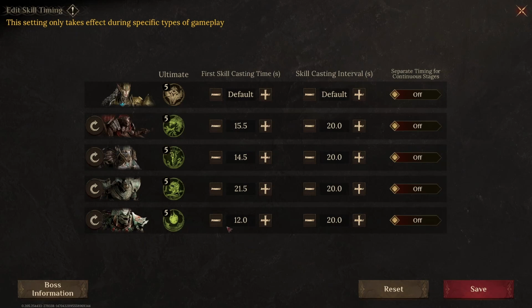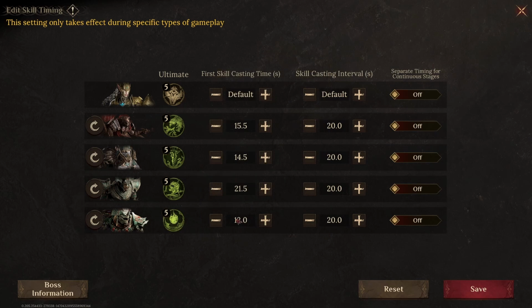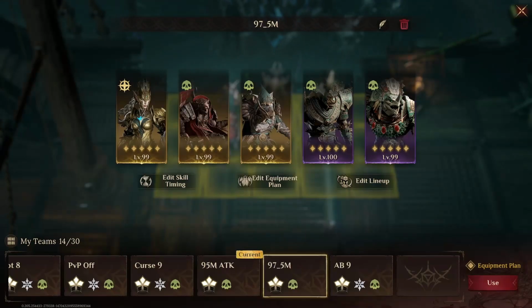Timing here will be basically reversed. So we have 12 seconds on Dargo, so it hits at 15, which means Whisk already applied his defense down because he starts at 14.5, and then we follow with 15.5 with Whisk to be safe. That everything is applied and hit, and that's the only difference.